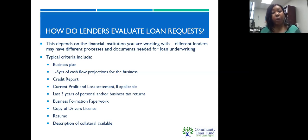Your credit report, which we will pull, helps us figure out, like I said, your repayment history for debt and what you may have on there. We do take a look at any issues that may be on there. You don't want to have any collections or other things that you haven't paid, because that's a red flag. Your current profit and loss statement would be from the beginning of the year to current, depending on when you're applying. We use that to see what the business has pulled in recently, what expenses the business has had, and how the business has performed. Has it generated a profit or has it been a loss? And then we ask questions based on that.